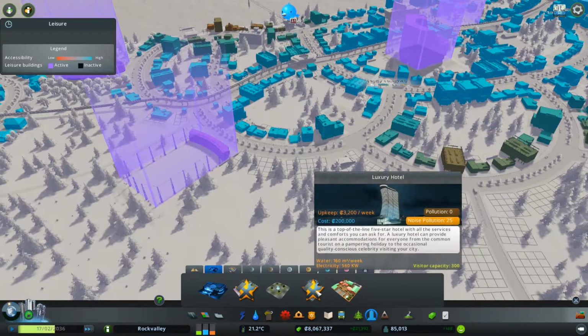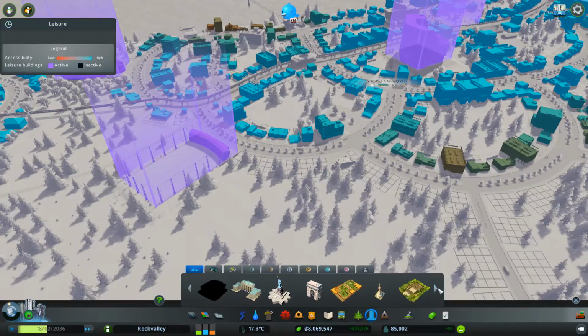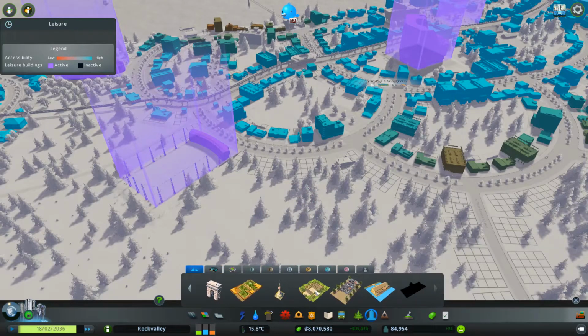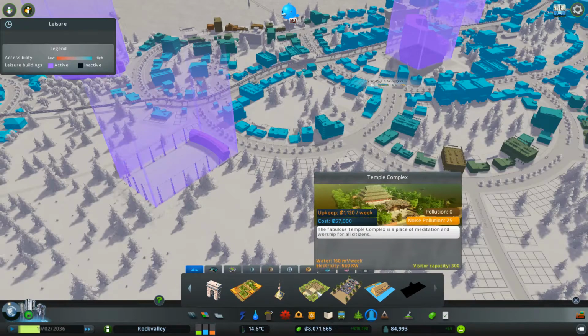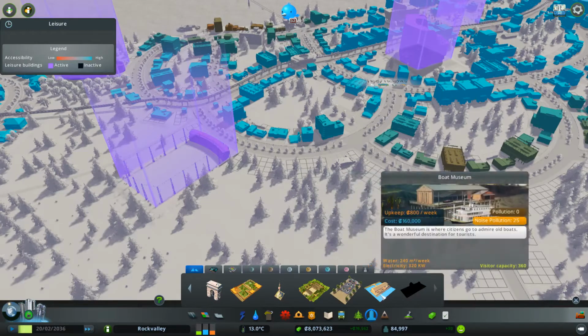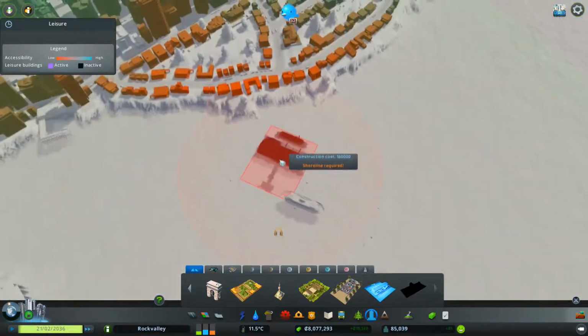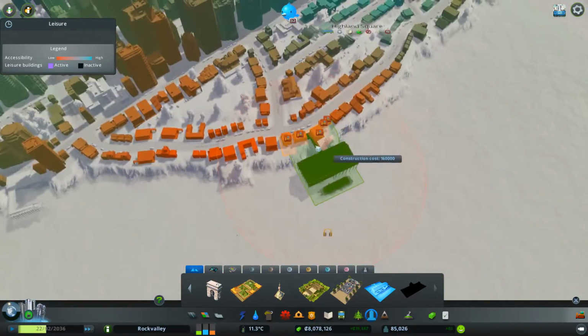Trying to find luxury hotel, driving range, and again we've got a whole raft of them here. This temple complex comes with a DLC. And traffic park here, and of course you've got the boat museum here, which I think is tied to mass transit. Let's put that down. Actually, I've actually never noticed that before. Can we put the boat museum down?